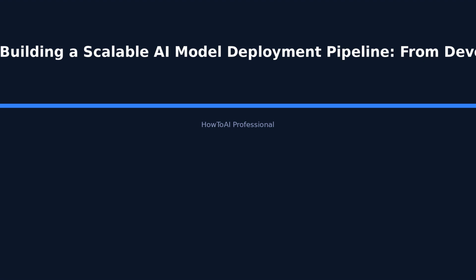Step 3: Model training and versioning. Moving on to the core of the deployment pipeline: model training. It's essential to have a consistent and efficient model training process. Use tools that facilitate automated training, like MLflow or TFX, TensorFlow Extended. These tools allow you to automate the training process and keep track of different model versions. Model versioning is critical in a production environment.